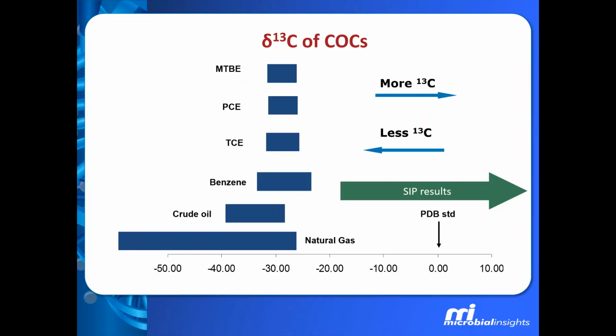Now, I'm going to show you some results in just a moment, a case study, but to take you back to our original scale, remember on this scale, PD belemnite, our standard, has a value of 0, the del13C value. What you're going to see is when you're doing stable isotope probing, if carbon-13 has been incorporated into DIC or into biomass from the probe, the del13C values of the biomass or the DIC will be very far to the right on this scale. My point here is there will be no confusing a positive result from stable isotope probing testing, no confusing that with any naturally occurring pools of carbon-13. The results are going to be quite obvious.